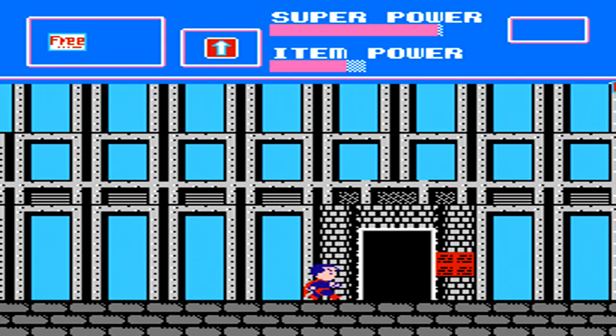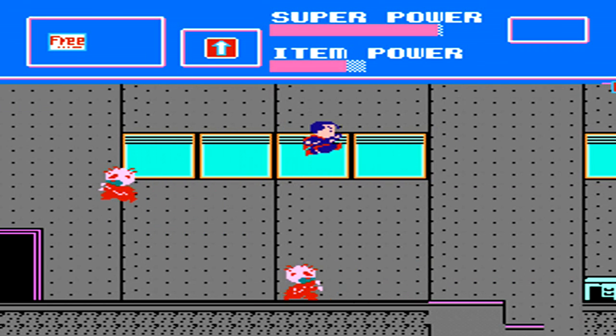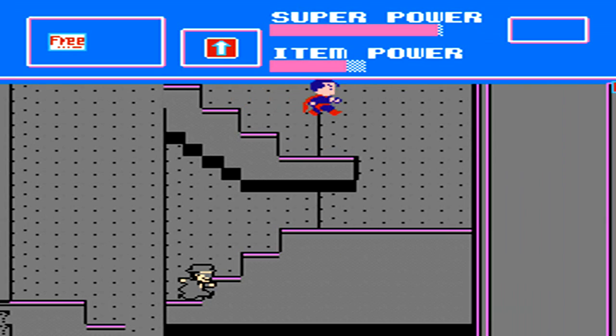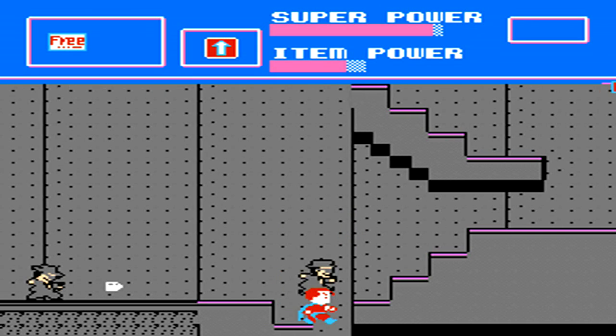Do your best to avoid the zombies and head over to the right and enter inside this building. Once inside, drop down to the next floor and keep working your way down till you make it to the basement. Don't worry, there's no upgrades for you to grab inside this building.